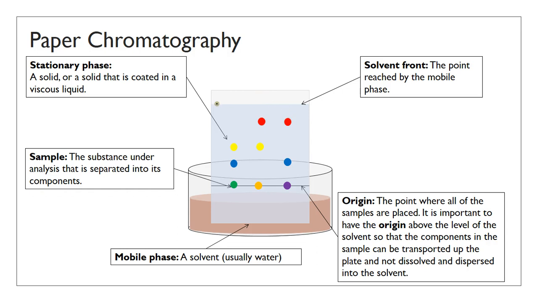And obviously the mobile phase is going to travel the longest distance in this case, but you can see that different components of the mixture are being separated here. You can see that the purple one is red and blue, and then the orange is red and yellow, and the green is yellow and blue. And the 2 blue should have the same distance, and the 2 red the same, as well as the 2 yellow. So you can see that each of these colors is actually a mixture of 2 different primary colors.